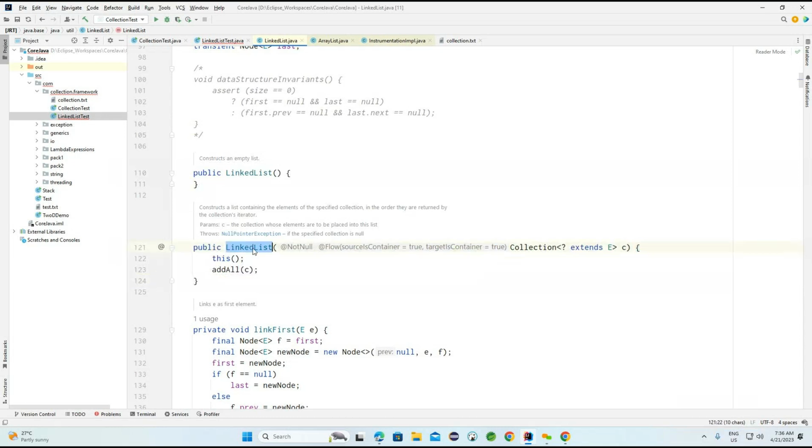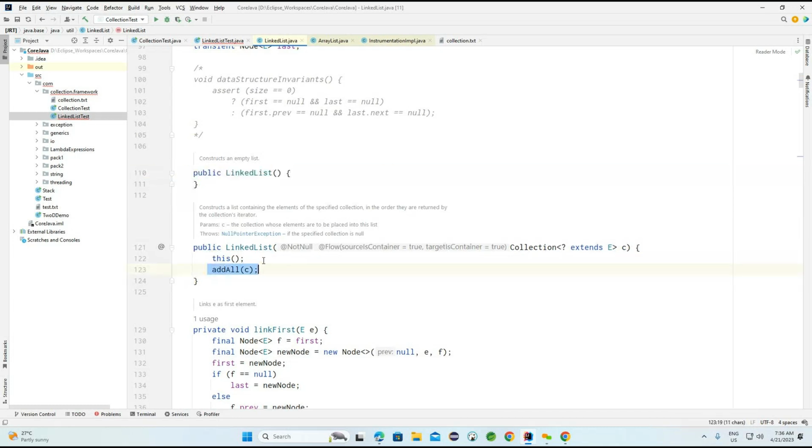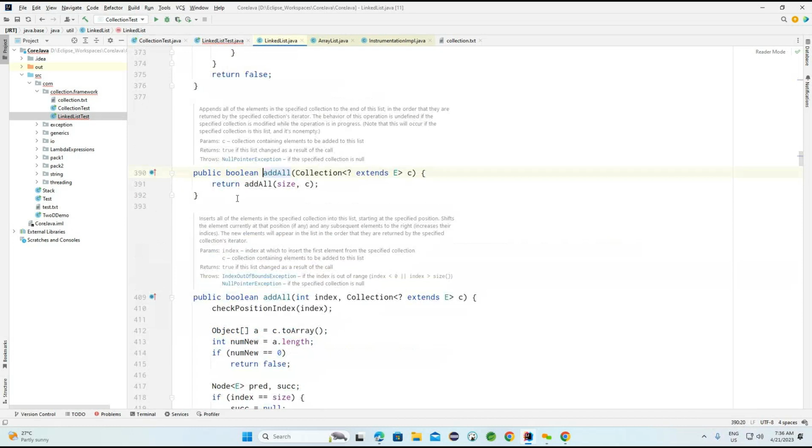Now the second constructor, this is the second constructor. Here if you observe, LinkedList is the class name, and it will be the same for the constructor. But here you can see the parameter: we are passing a collection as a parameter. Whenever I'm calling this particular linked list, internally we are calling this constructor. The this keyword is something like the current constructor it is going to call, and what is the method we are calling? The addAll method. So the addAll method internally is expecting a parameter.